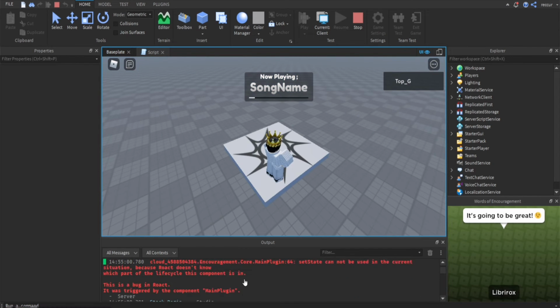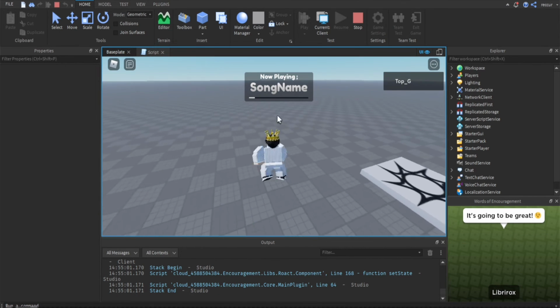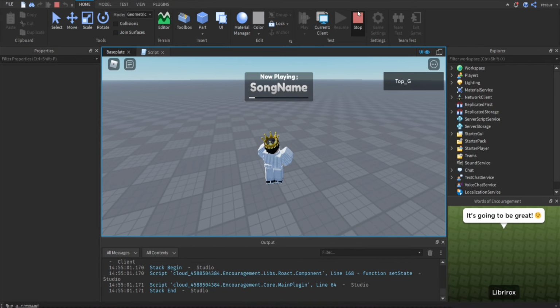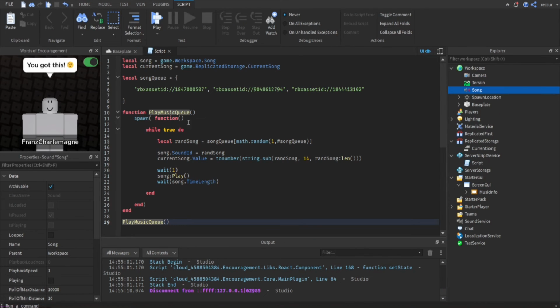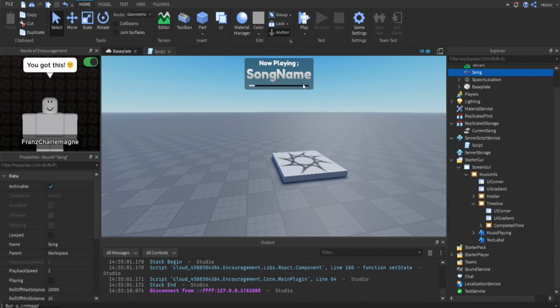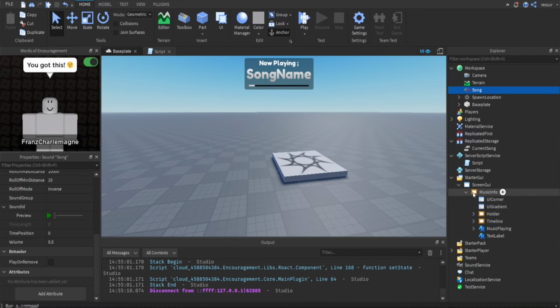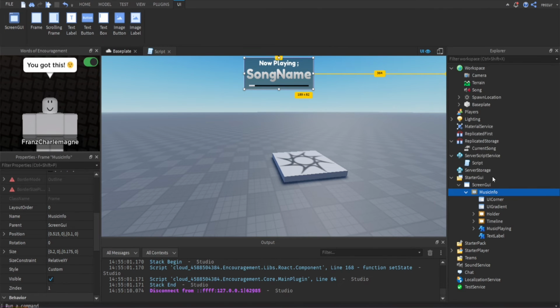There's a song playing. But how do we change, for example, the song name text to the name of the song? And how do we manipulate this? This is very easy. Okay, maybe it's not as easy as this one, probably the easy part. For this, we want to change the timeline to how far into the song we are, or how far the song is being played. How many seconds has it been since the song has been played? And the name of the song, we want to change to the name of the song that's currently playing. So let's actually add a local script inside music info.